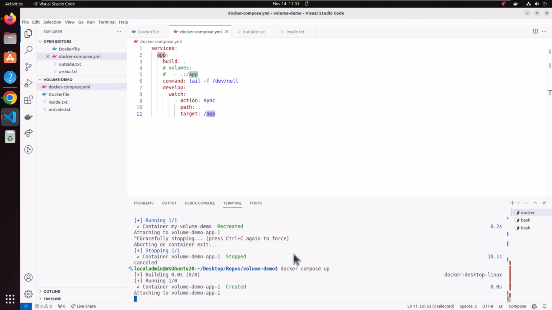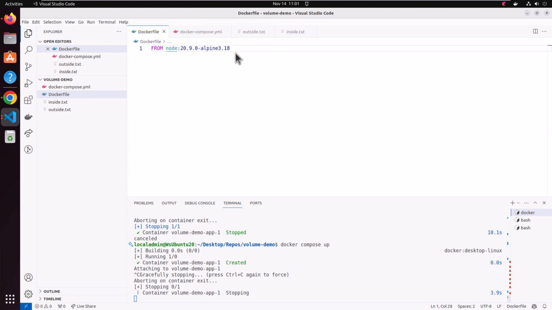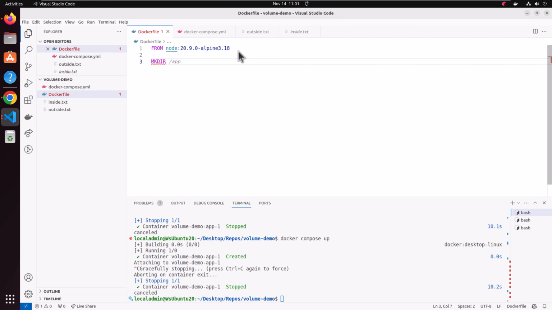But I was going to show how you would normally do this if you were doing development. Normally, in your Docker file, you would have something like, oh, my brain, you'd set some, is it just dir?